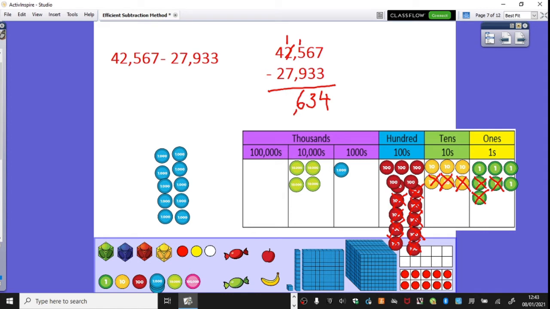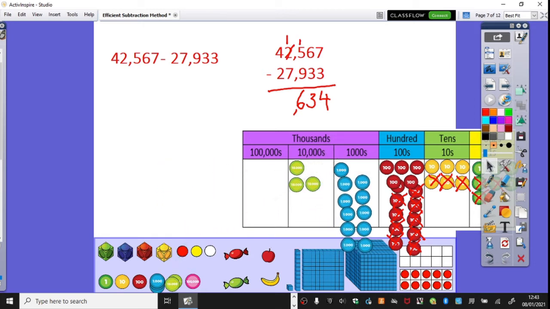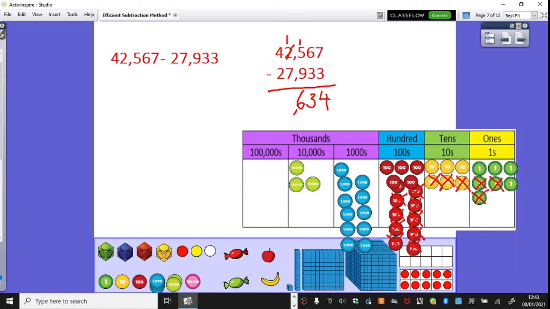We're left with our 1,000. We've got the same problem again here. 1,000 take away 7,000, we are unable to do. So once more, we're going to need to exchange it for a 10,000, and we can have those there like that, so we can see. So back to our calculating then, and coming over here, we've borrowed one, so we've left it with one 10,000. So we've got 30,000 left now. Carry over that 10,000. So we've got 11 take away 7,000. So we've got 3, 4, 5, 6, 7, which leaves us there with 4 and 3, with 30,000, 3 tens of thousands take away 2, leaves us with 1.